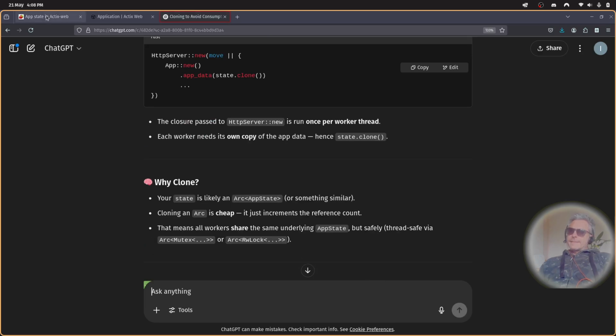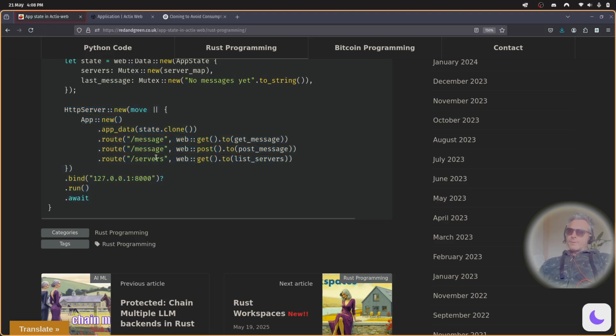So just finish this off so it actually compiles. Yeah, this is cool. So we've got message, and then we've got the same route, but we've got different methods. We've got different HTTP verbs. We've got get and post.